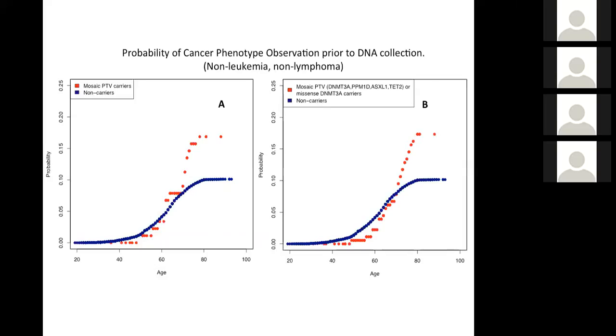That kind of answer we cannot get because apparently either the follow-up time is just not sufficient, or we just don't have enough cancer cases in this cohort due to low incidence of cancer. So our test is not conclusive. But if you look at the following data, out of those 12,000 samples, we took all of those samples who had a prior DNA collection record. So we excluded all leukemia and lymphoma patients.